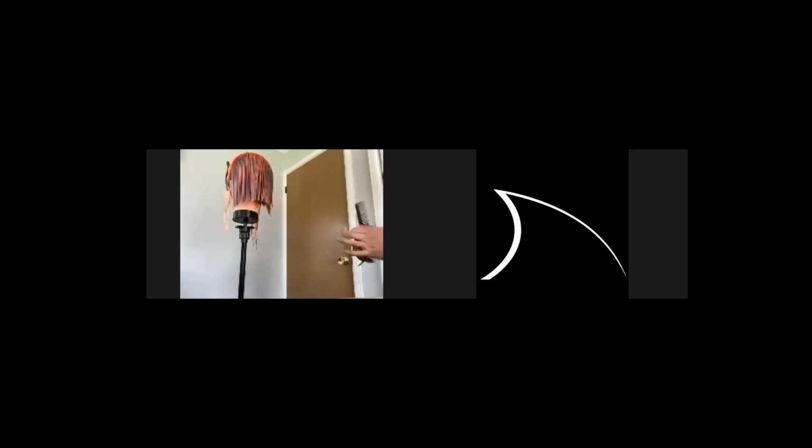Everybody wants to go shorter, but they don't want to get that bursted out triangle look that you always see memes of. And so I kind of tweaked a little bit with one of my clients. She's one of my experimental girls all the way from hair school. I think the first time I colored her hair, it took me 6 hours for like a basic highlight, because we're all super slow when we first start. And she's at the point now where I do cut and style her hair within 45 minutes as well.